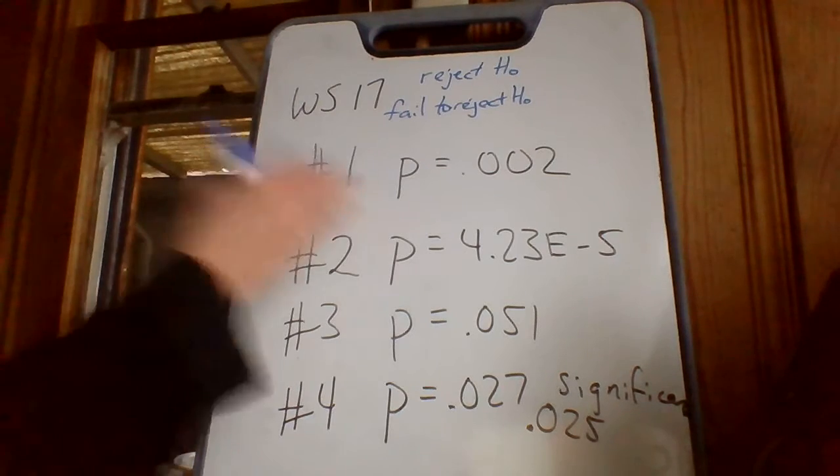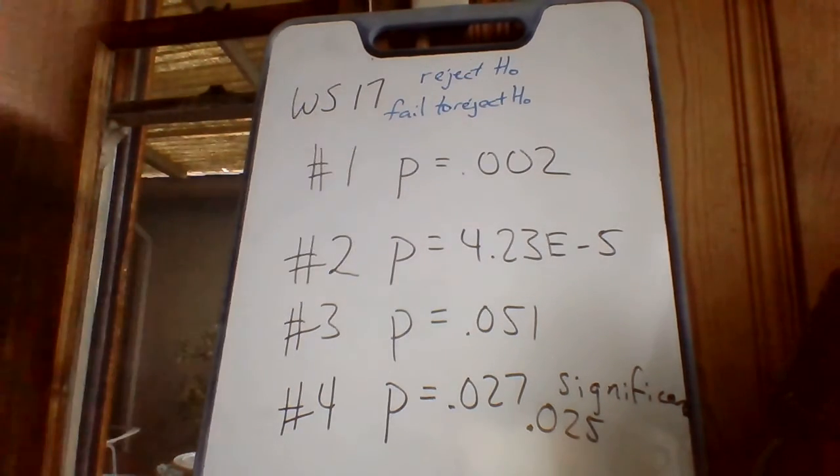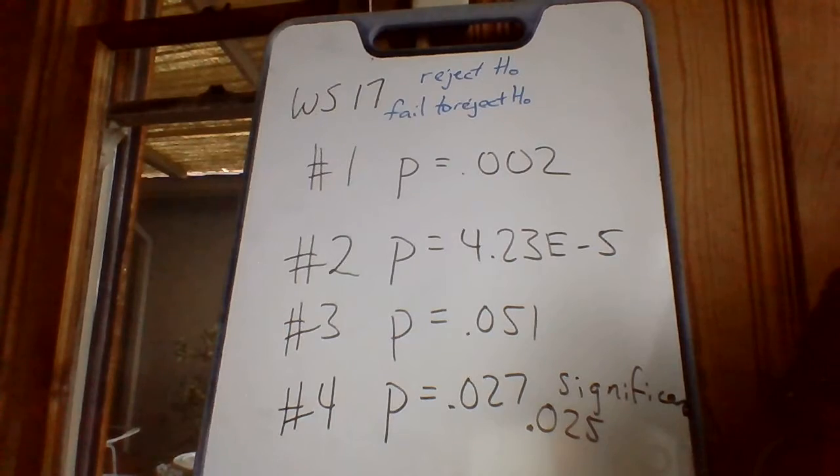Okay, someone gives you a problem, you work out the whole problem, you get some sort of p-value. Your calculator gave you the p-value. All right, and then I quickly check through the problem and I don't see anything about significance level. Now down here on number 4, they did tell me a significance level, but mostly they don't. I'm looking for one, I can't even find it. Okay, well that means I'm going to use 0.05 because it's the industry standard. It's not written anywhere, I just know it because it's the industry standard.